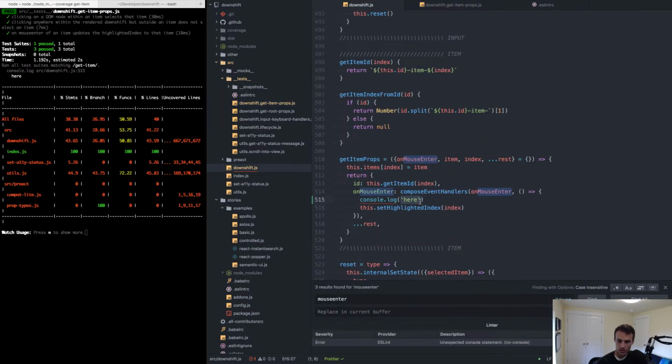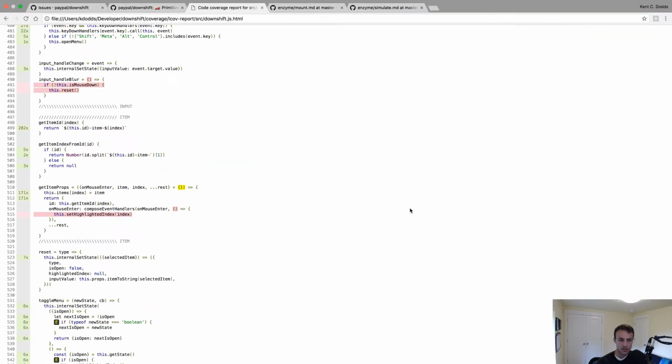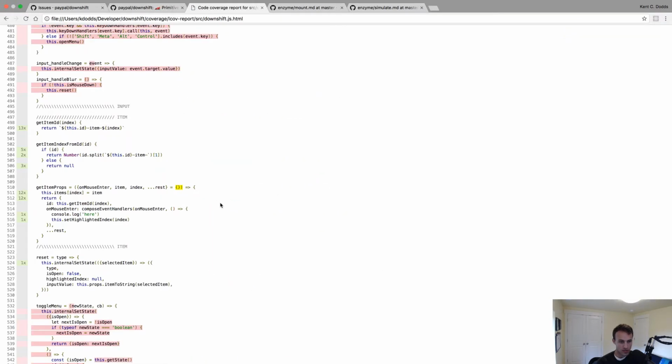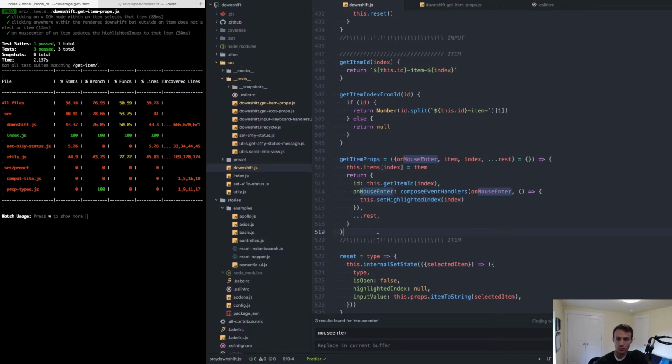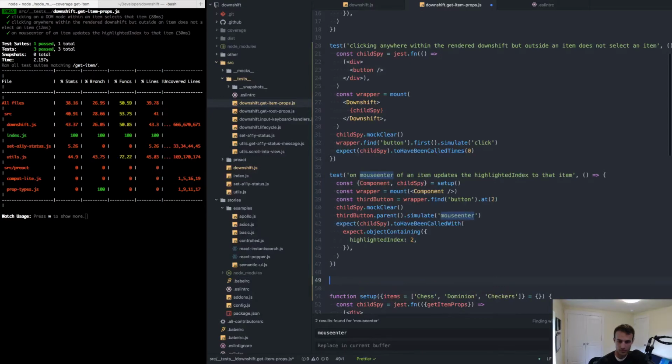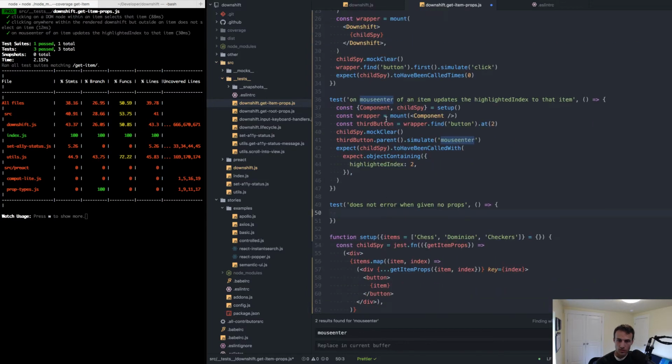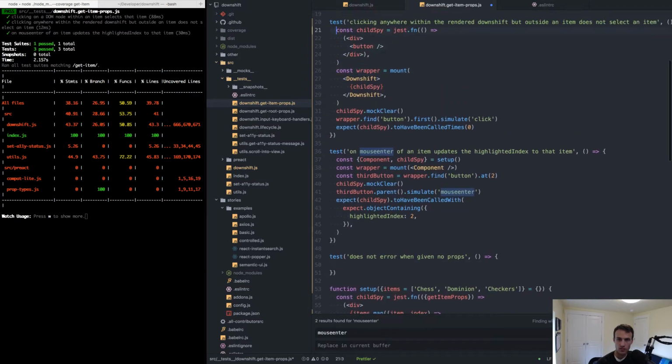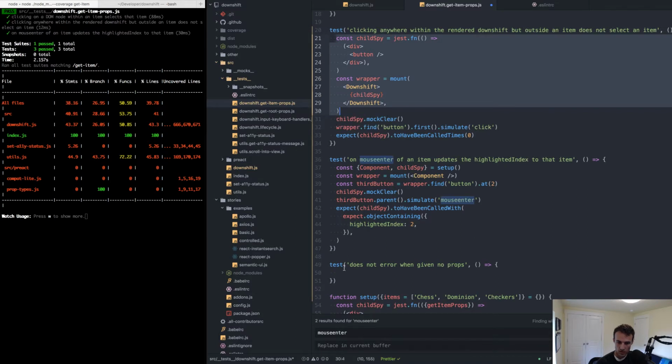Get rid of that console log thing. Cool. And then get item props will be okay if you don't pass any props. Does not error when given no props. So then we'll say basically this same thing, except, oops.